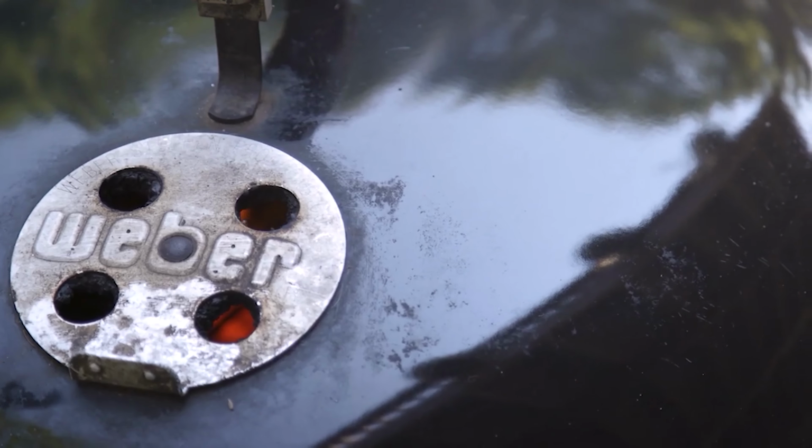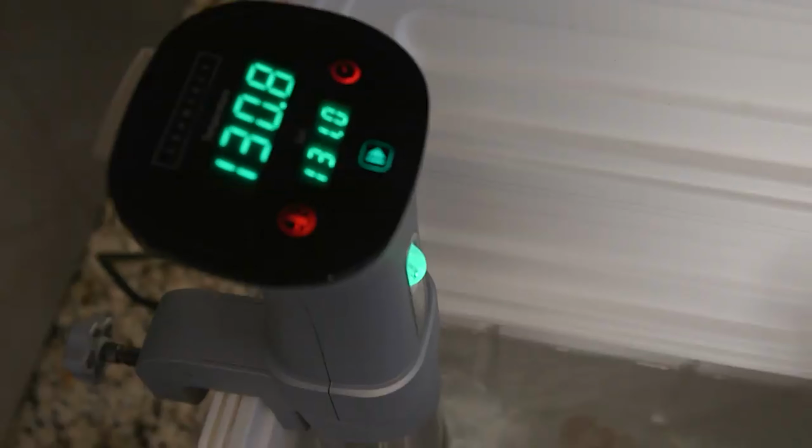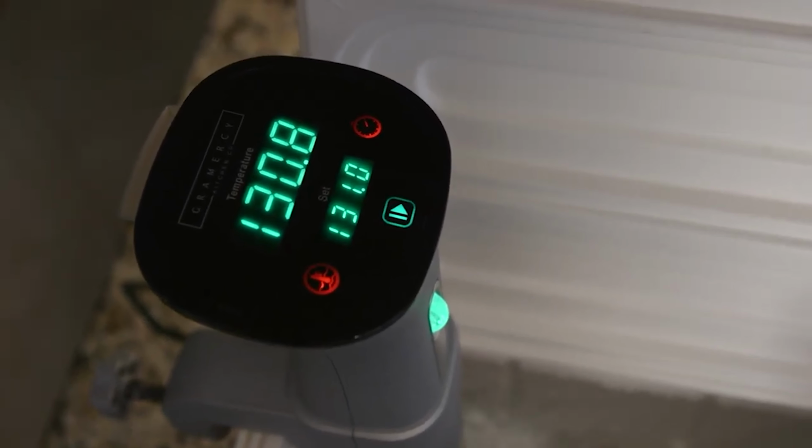This one right here will be placed over a screaming hot fire and cooked for about 2 minutes per side, and then moved to the indirect heat to finish to temperature, which will take about 10 minutes. Next, we're going to get this one in a bag, vacuum seal it, and cook it under water using our sous vide machine for 2 hours at 131 degrees Fahrenheit. After 2 hours, we'll sear it in a cast iron skillet for 30 seconds a side.